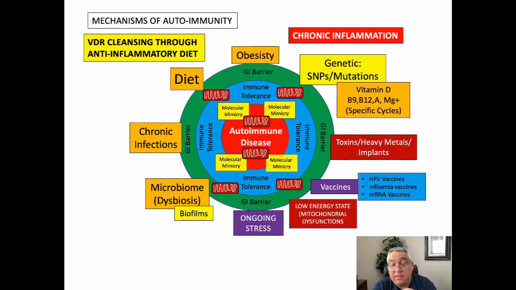We haven't perhaps eliminated toxins or heavy metals, or the patient might even have an implant, or the patient was vaccinated and we're still having a spike protein circulating around causing all this harm. Now, there are supplements that can help with these things, or you haven't treated the low energy state, you see, and we need to give them supplements that can increase the energy state. All of these things are very important and must be addressed, and that's what the LGS protocol tries to do.